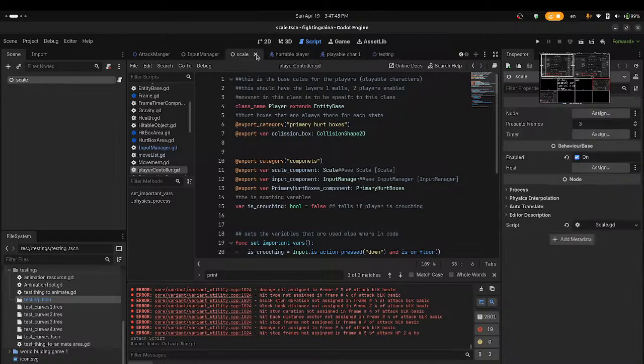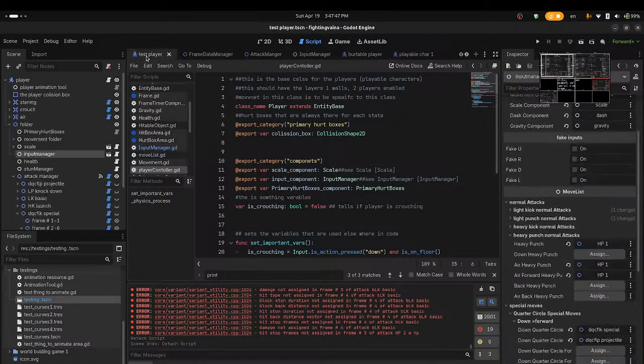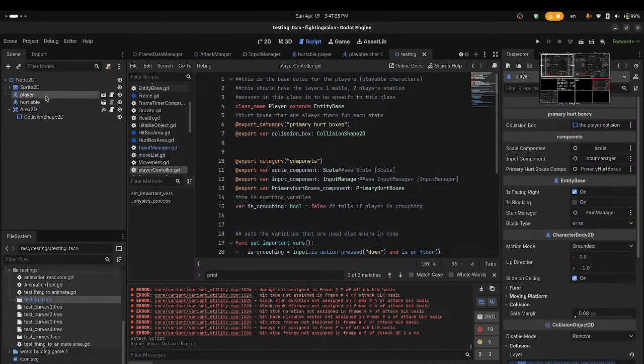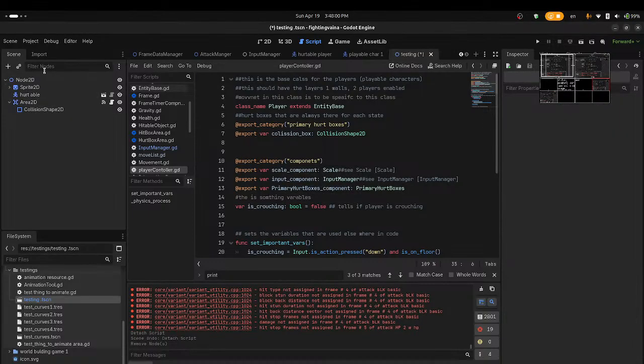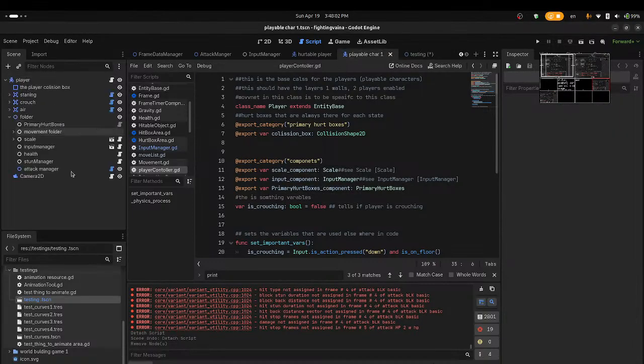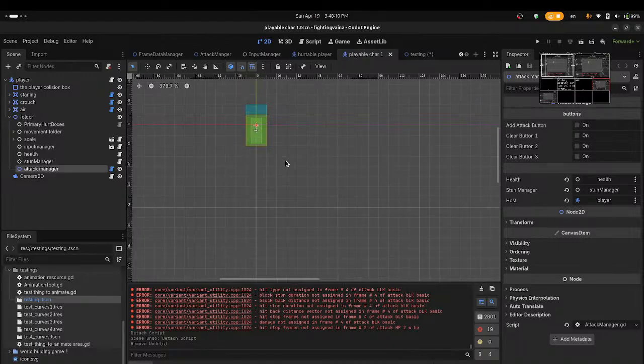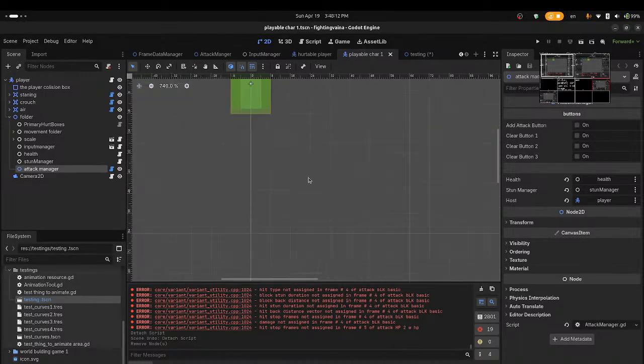Let me close the air controller's already on it. So yeah, okay. So I don't need to worry. I can just delete the player node and then put playable character 1, which has basically all the same stuff. However, it's time to build their attacks. Okay, cool.